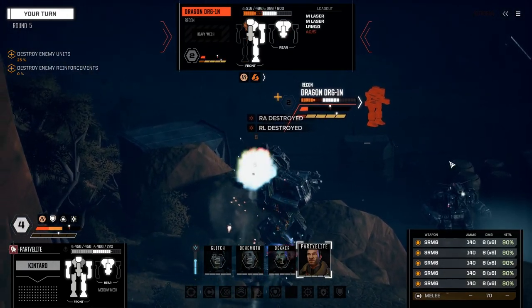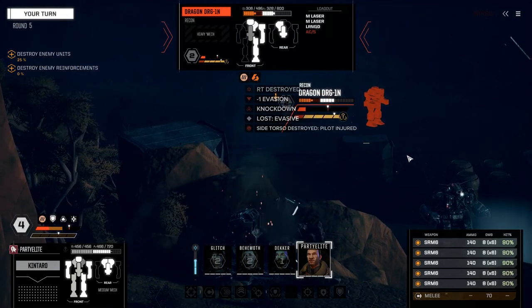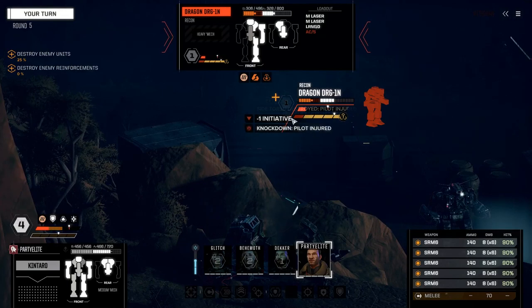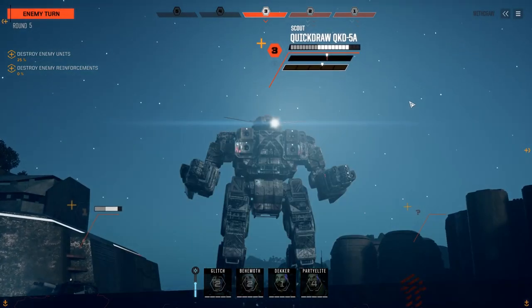Got the arm. And the leg. And the torso piece. So knockdown damage, side torso damage, like pilot injuries, I mean. That's good. Initiative dropped. Good stuff. Best way to drop initiative, rather than precision strike, is to just knock a mech down.